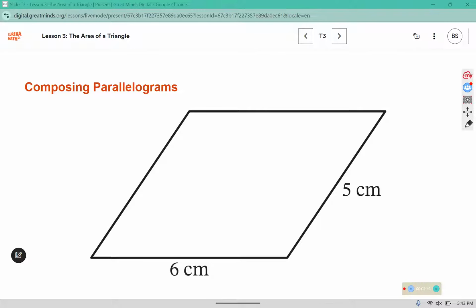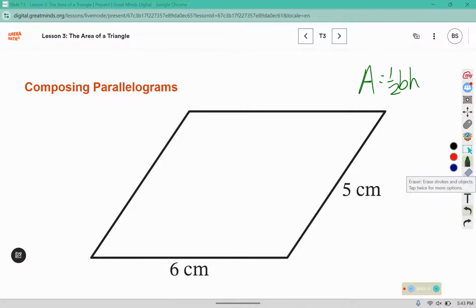In the previous lesson, we determined that we could find the area of a right triangle by using the formula area equals 1/2 of the base times the height. Why does this formula work for right triangles? Well, 2 identical right triangles can be placed together to form a rectangle. So the area of the right triangles is 1/2 of the rectangle. Do you think that the formula for the area of a triangle works for any triangle, even the ones that aren't right triangles?